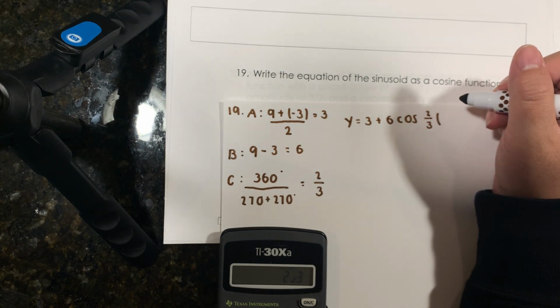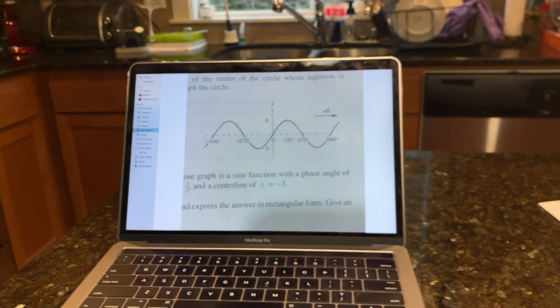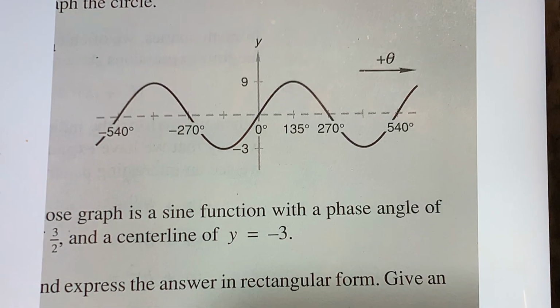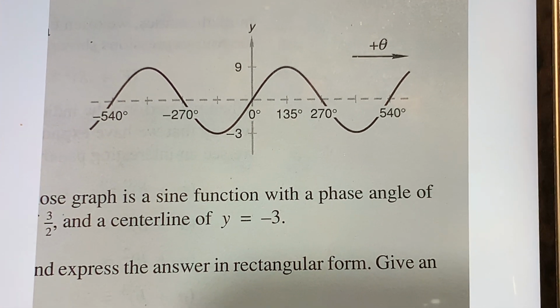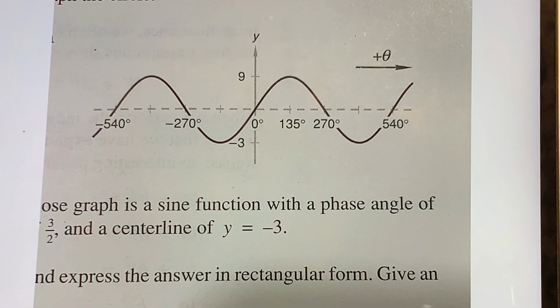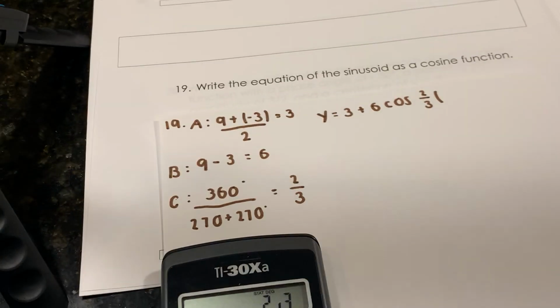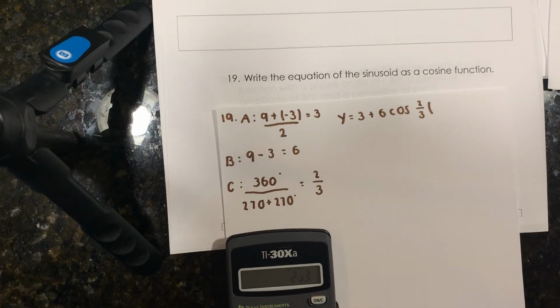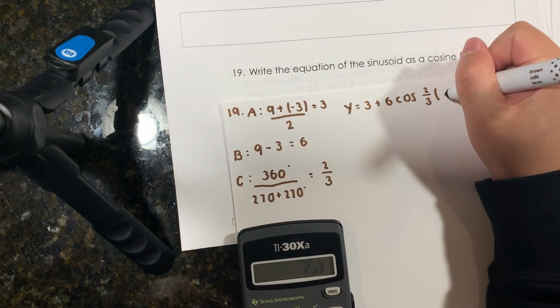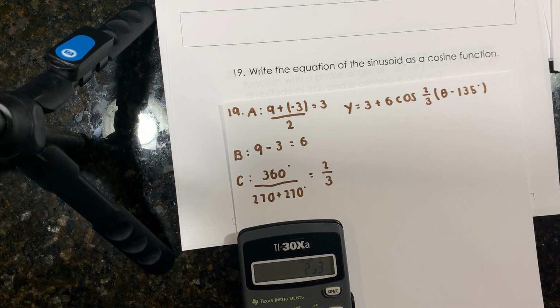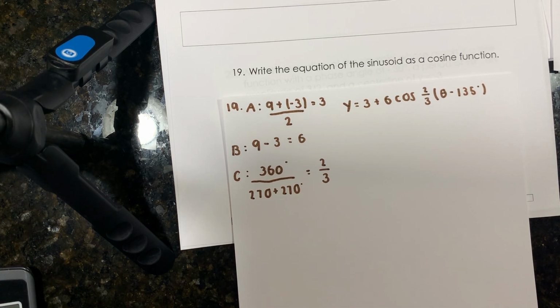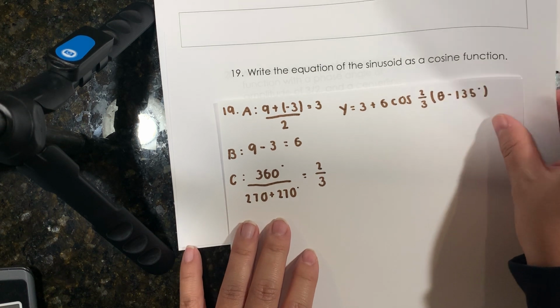And this is the phase shift. Currently it is peaking at 135 degrees, and I want it to peak at 0. So I would have to shift this whole thing 135 degrees to the left. Again, it's peaking at 135, I want it to peak at 0, so I'm just going to shift this whole thing over 135 degrees. So my phase shift would be theta minus 135. Essentially what you're doing is just inputting where it's peaking. It's always theta or x minus that degree. So wherever it's currently peaking is what your d is going to be equal to.